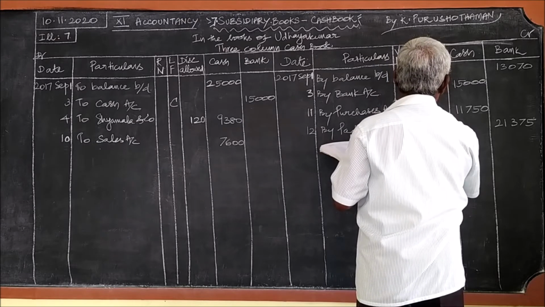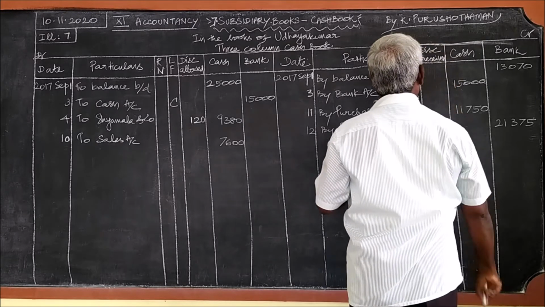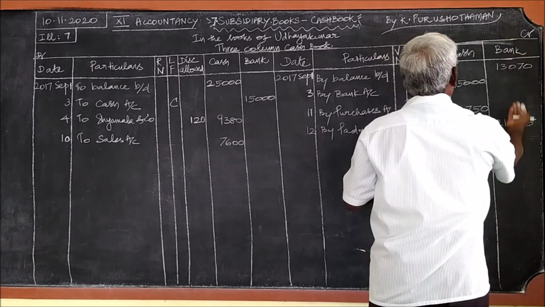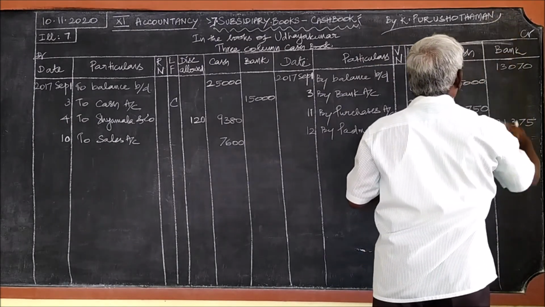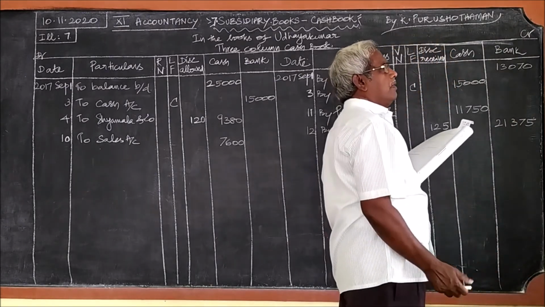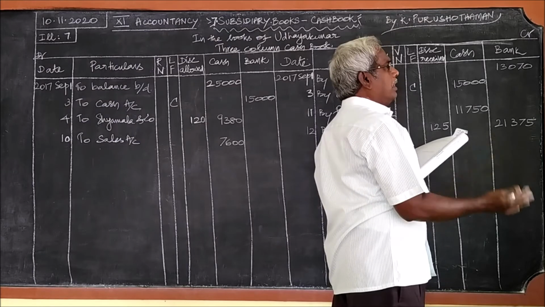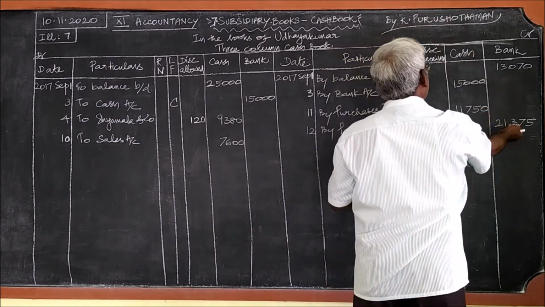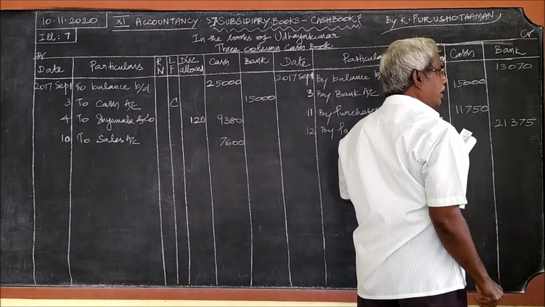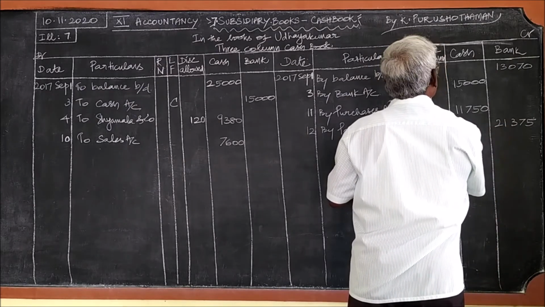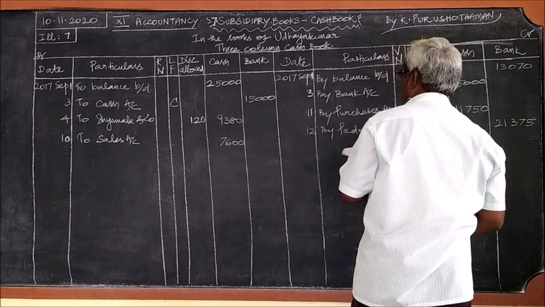You can easily remember, when a check is given to someone else, the amount will go out from the bank only. We give someone a check, and he takes it and deposits it in the bank to get it exchanged. So where does the amount go from? From the bank. So that is why we are passing entry there in the bank column. And therefore the corresponding discount will be on the credit discount column only.